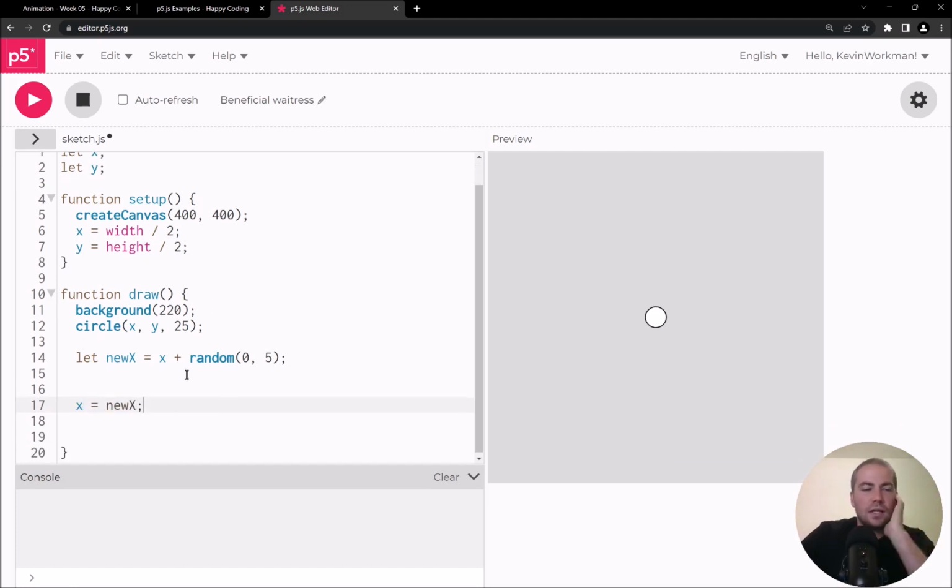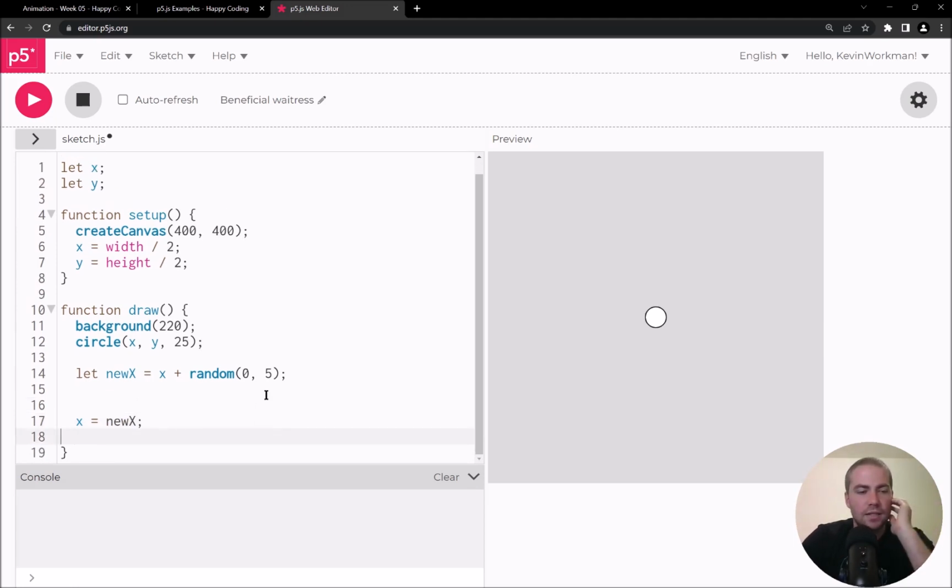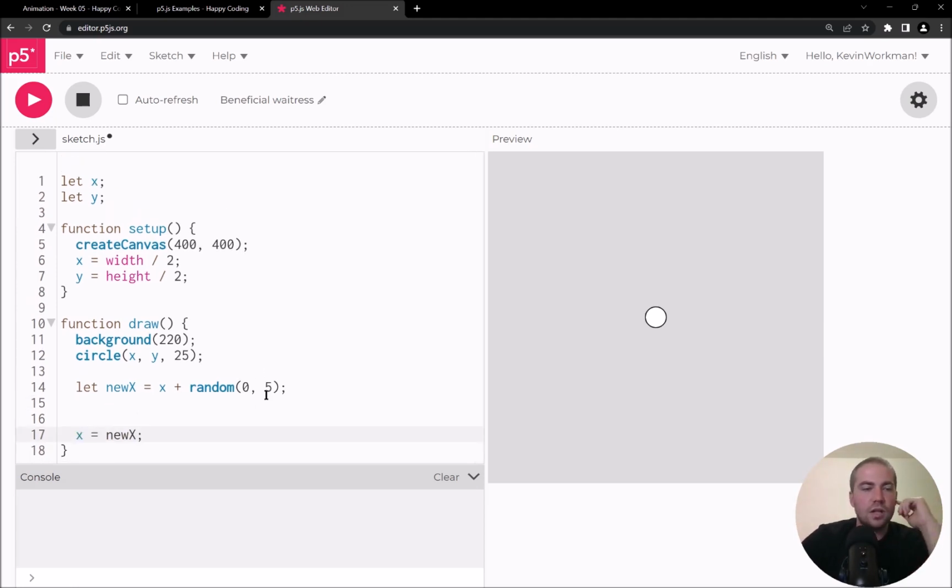I'm doing this in 2 steps because, spoiler alert, it's going to come in handy in a second. But it's just another way of structuring your code in a way that maybe is easier to read. Totally up to you. If you like splitting it up into 2, that's cool. If not, you can always do it the old way of just doing x equals blah, blah, blah. But I'm going to do it this way for now because I think it'll come in handy in a minute.